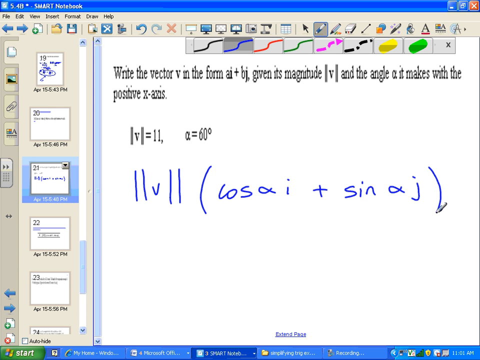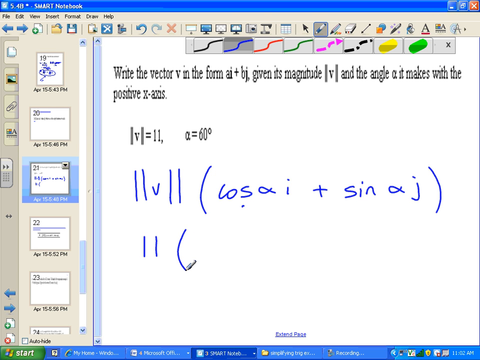The first component we think of, to me, I see x. And then I see y because I'm thinking of an ordered pair. Now, what did we say about x and y? The x coordinate would be the cosine, and the y coordinate would be the sine. Okay, that's one way that you can kind of help remember that. Now, in this case, our magnitude is 11. Okay, so they don't give you a vector and make you find the magnitude. They go ahead and give you the magnitude.